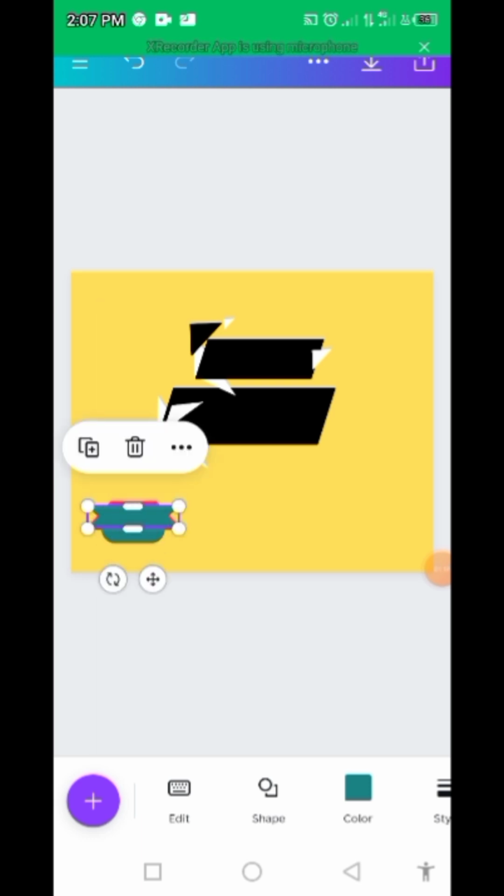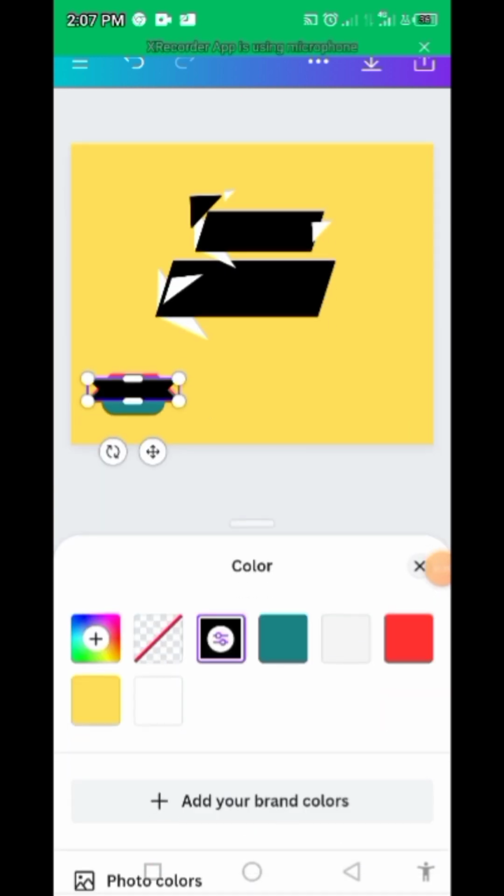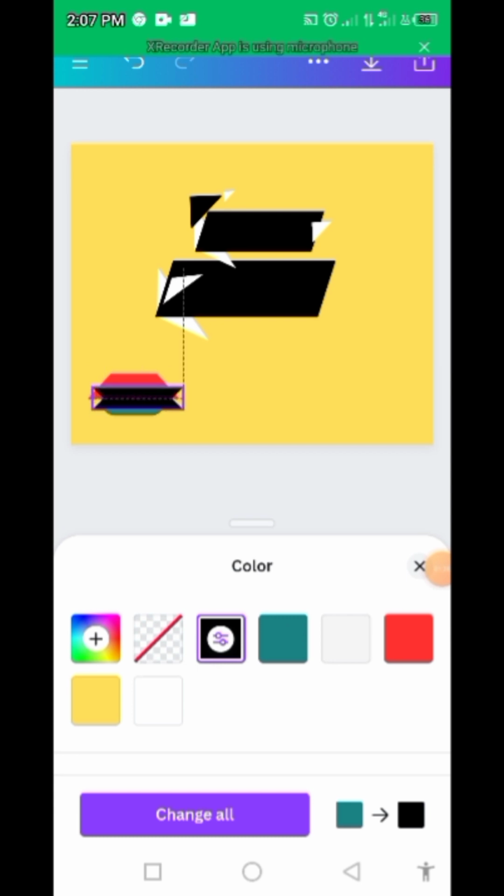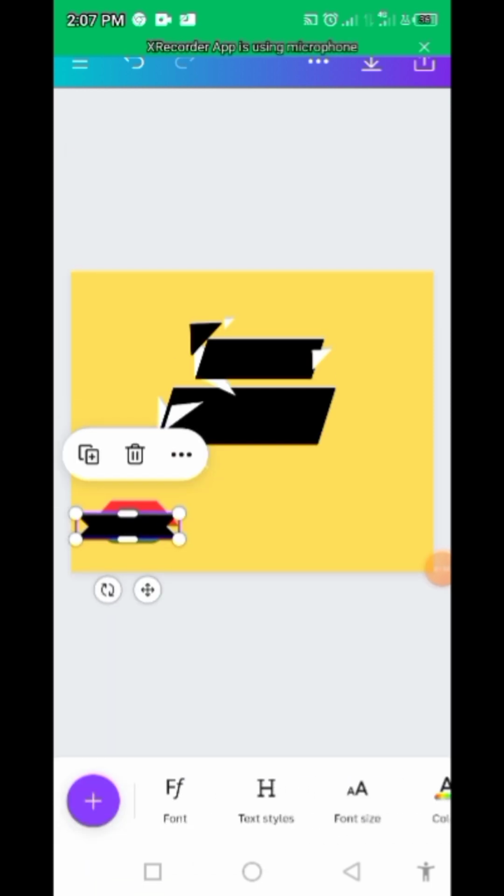All right, nice one. Let's change the color to black. Let's enlarge it. Let's place it backward by making use of position.